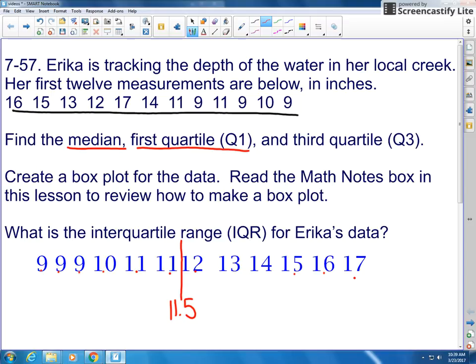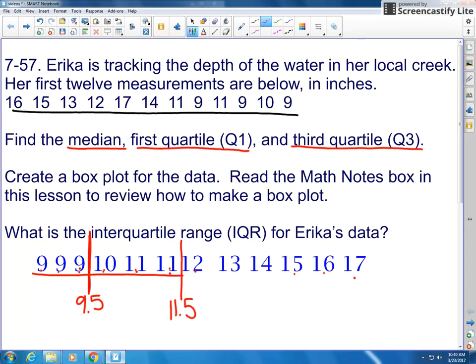First quartile. It's called a quartile because I'm really dividing my data into 4 even parts, or 4 quarters. I've already divided in half, so now I take this first half of the data and divide it in half again, because half of the half is a quarter. Once again, I have 6 numbers. Halfway through 6 would be 3, so I'm going to count to 3, and that is a quarter of the way through my data. I can check it because look at the line: I have 3 numbers here and 3 numbers here. Halfway between 9 and 10 is 9 and a half.